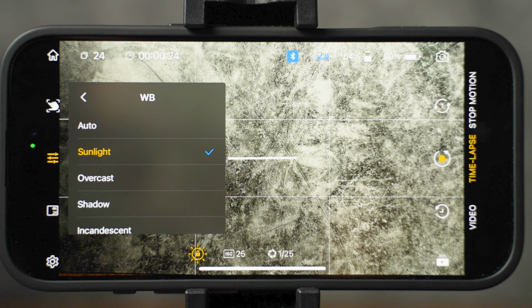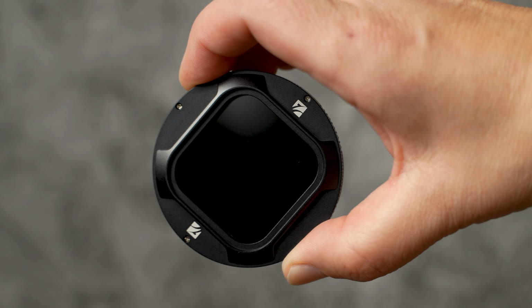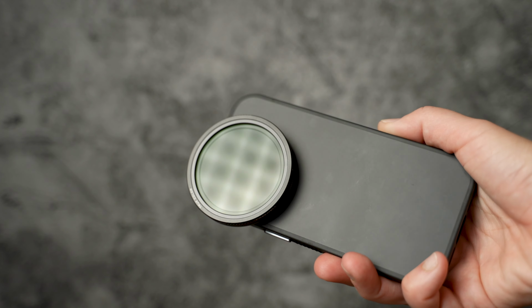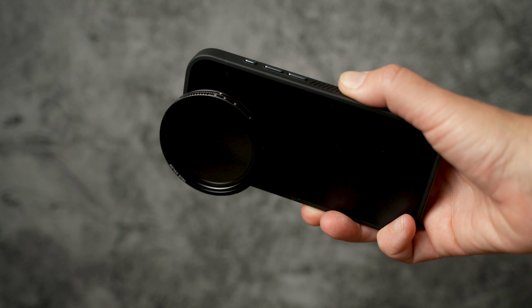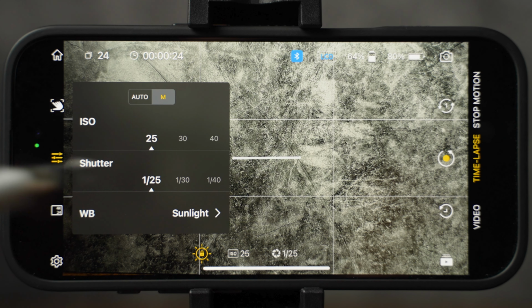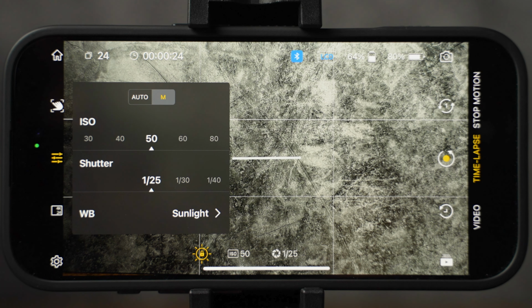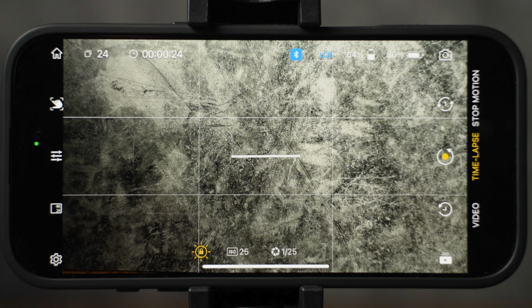As the image is very bleached, I need to use an ND filter to block the light. If you are filming time lapses at night, you don't need to use an ND filter as it is dark already. You will have to actually increase the ISO so the picture is not too dark. Once this step is done, it's time to program the slider moves.